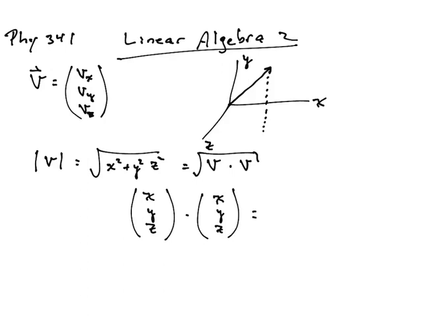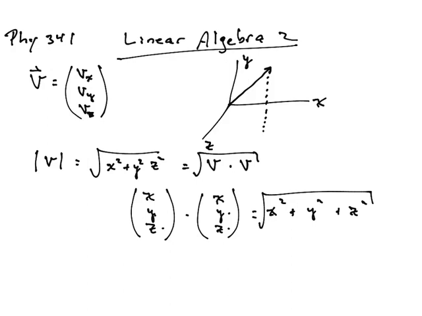And we saw that to do a dot product, you take the x component, or the first element, times the first element, so x squared, and then you add to it the second element times the second element, y squared, and the third element times the third element, which is z squared. And then if we want the magnitude, not the magnitude squared, we would then take the square root of this thing. And that's the Pythagorean theorem.